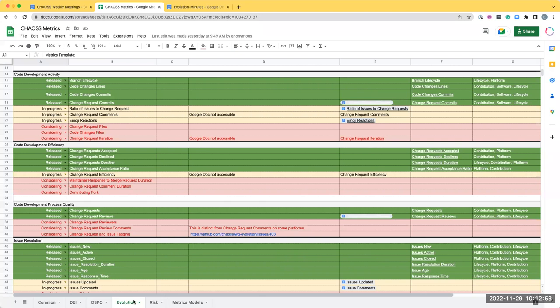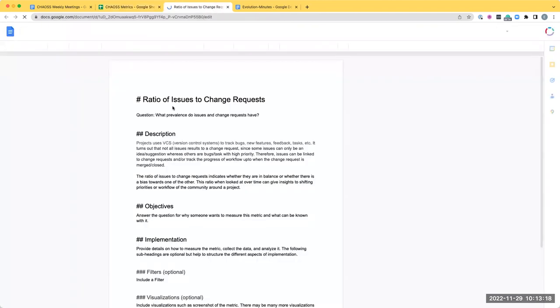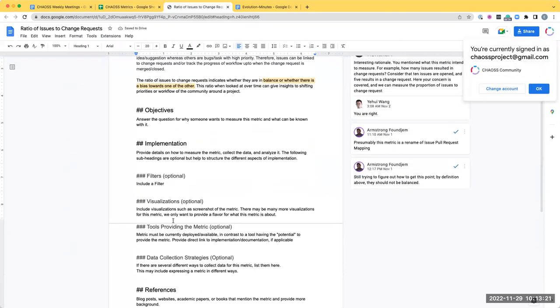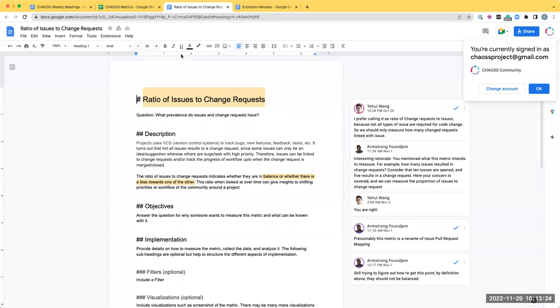So we are now here at the evolution working group, and these are all the other working groups we have. The ones that we have openly released are in green, the ones we're working on are in yellow, in progress, and the ones that we've just thought about are still in pink, so we haven't really done anything with them. Usually when we have an idea for one, we have a template, a Google Doc that we open, with certain sections that we all collaborate on and fill in together. Then we put them all on GitHub once they've passed a few passes of eyes and collaboration from a big group of folks. That's roughly our process for releasing a metric.